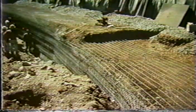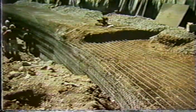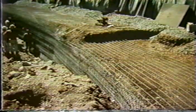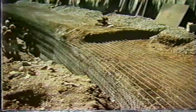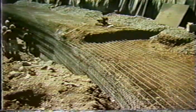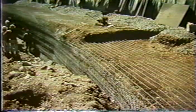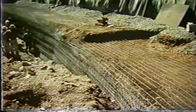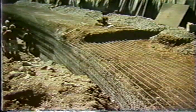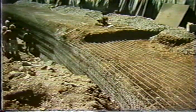because what we see in the background is that the next lift of the welded wire wall has now been placed on top of the soil that has been compacted, and the welded wire is then extended out to the front face, and the bottom of the next lift is tied or connected, there's a mechanical connection, to the top of the one that was previously placed. So now we have that construction sequence, and we have a void between that has to be filled. That's between the front face and the material that is being compacted. Now, that void has to be filled through the mesh that has been placed on the upper lift. And that is, if you will, the tricky part of the construction of this welded wire wall.